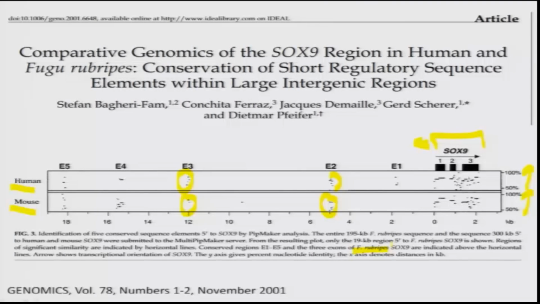Okay, a fish which has again a SOX9 gene and is separated by millions of years from the mammalian species, and they compared the pufferfish genome with the mouse and human genome, and they are showing that at exactly the same region, about 18 kilobases, you have segments that are highly conserved, right. So, which suggests that these are regions where possibly there are elements that regulate the SOX9 gene expression. They are conserved because change is possibly not permitted, otherwise the gene activity may be lost.